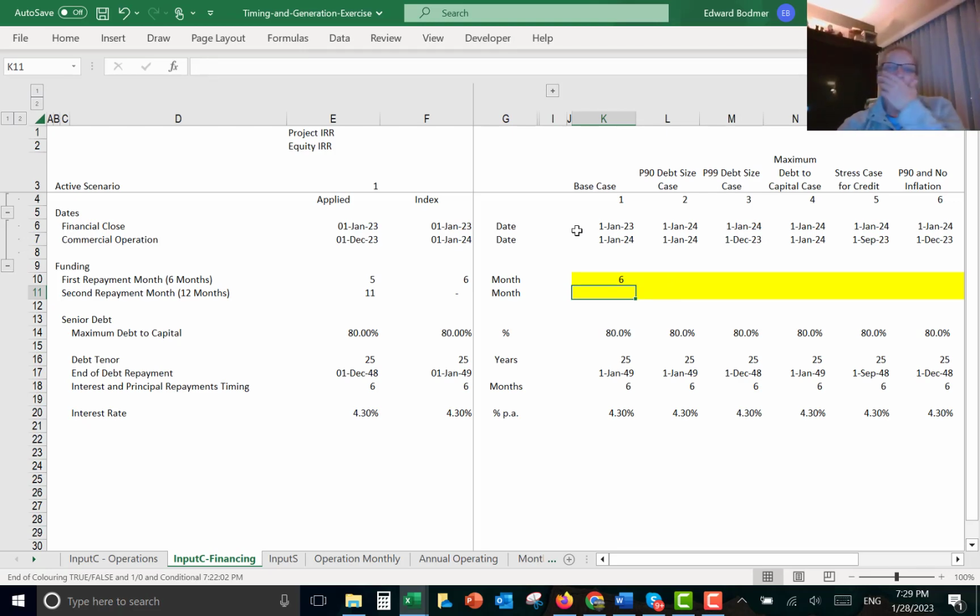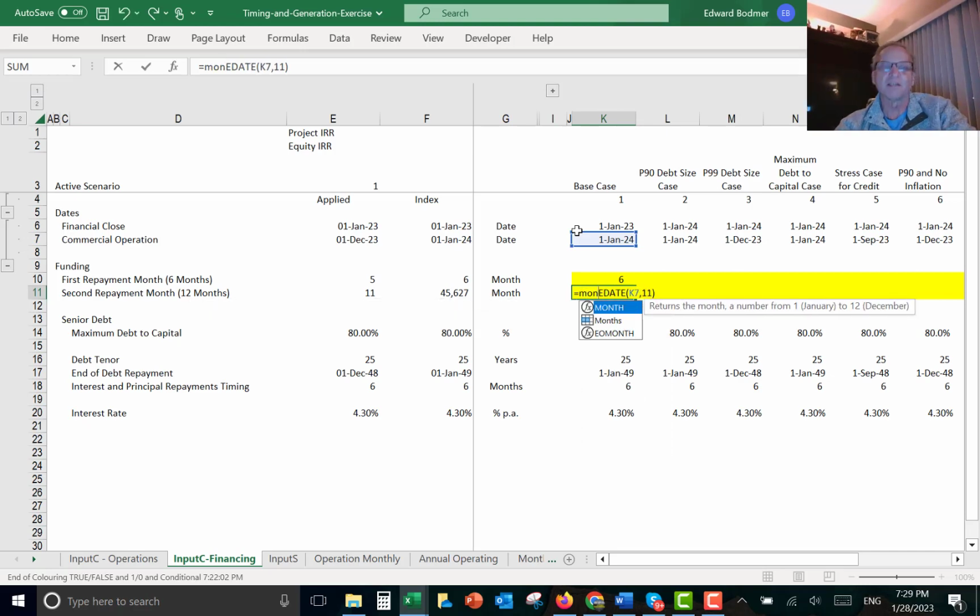And then the next one, if we had our commercial operation date, then we've got July, August, September, October, November, December. Let's do that again. We paid it off in June, at the very end of June. July, August, September, October, November, December. And then here's the trick. You put E-date, and you go up to the COD date, and you put 11, not 12. And then maybe it would work with EO month or something. And then you put a month here.